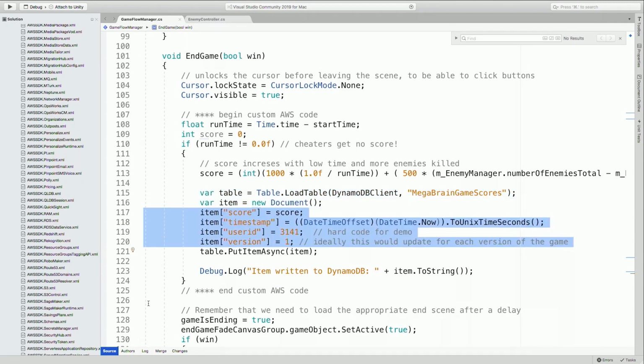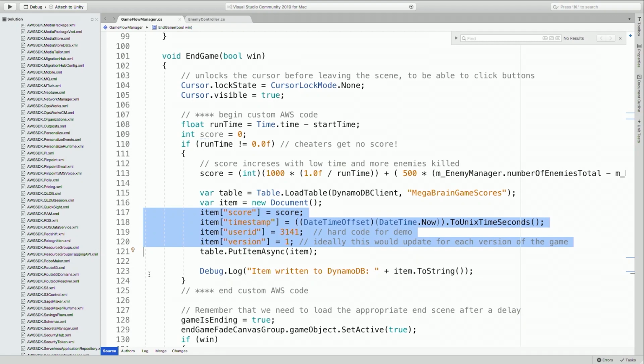And then I create a new document, and a document is basically going to be the interface that I use to do all of the talking, or all of the data description, between Dynamo and its API. So in this case, the document is going to just store an item, and this item is going to be saved in the database. You can see here that the item has our score, it has our timestamp, it has a user ID, and then there's a little magic I put in there, and you'll see why this is going to become important later. I put in a game version, and it'll be clear why that's important later.